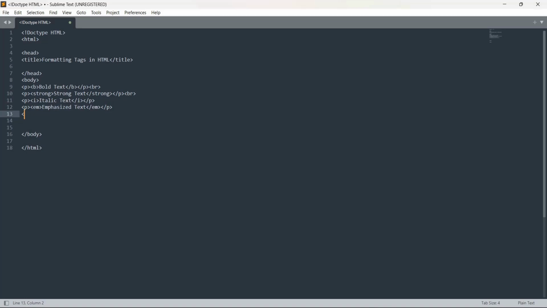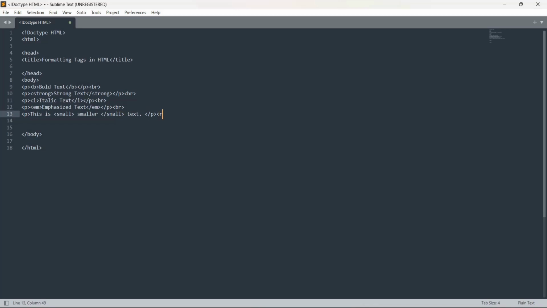I'll show you the small and big first. So we'll write P. Then you can write this is and then you will write small. So this is smaller. I'll close my small. I'll continue my sentence that is text. And I'll close my paragraph. So I'll write BR on all the lines because I want everything to come on the new line for me.